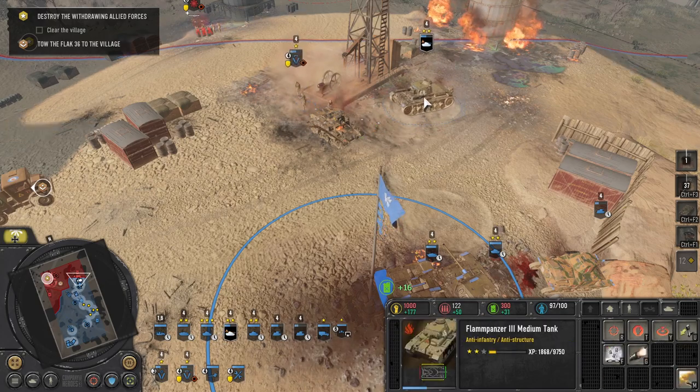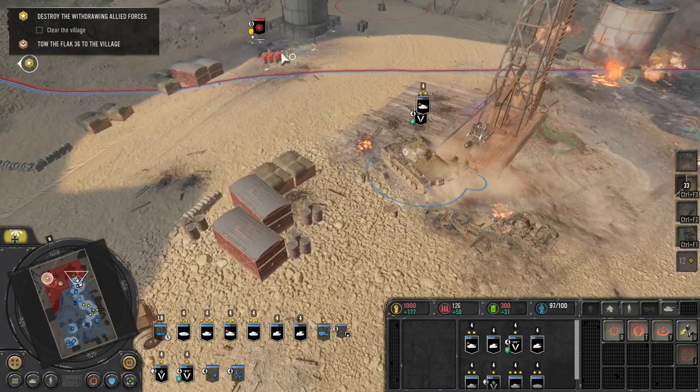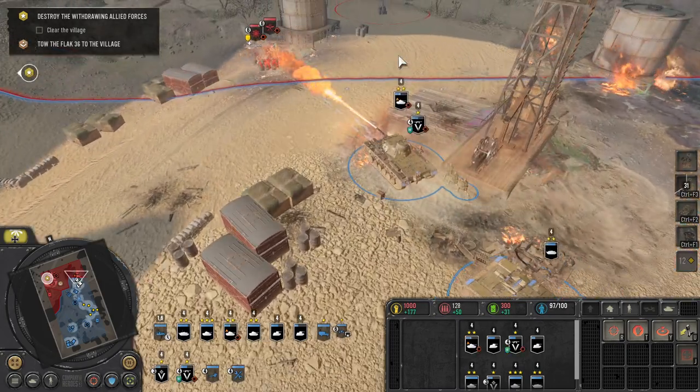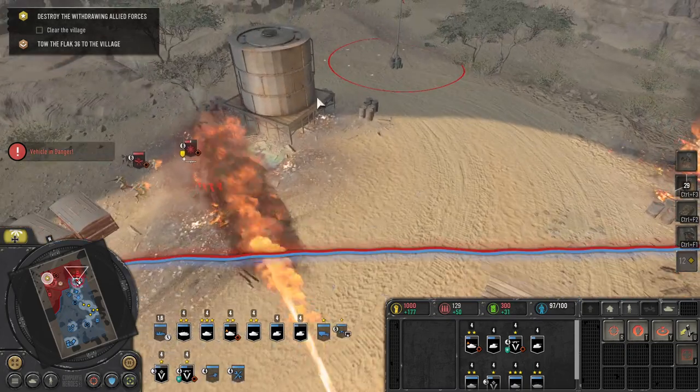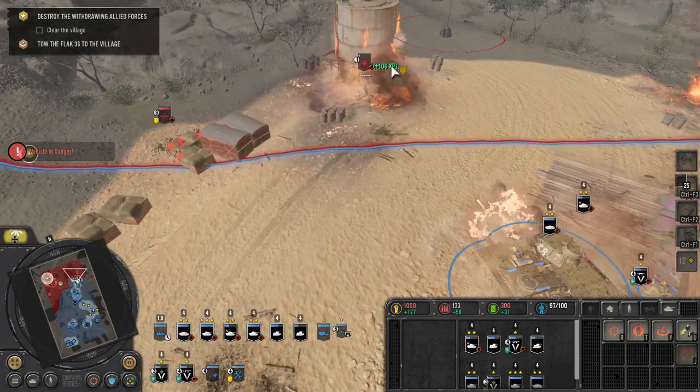Too close. Front panzer waiting on you, Commandant. Drive or die. That's actually the one I wanted. It was the flame tank up there. I didn't realize that was the one I clicked on.